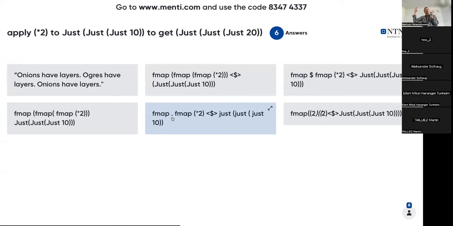The dot only works if something takes one argument. So in this case, you cannot have this dot here. Without this dot, you put this thing into the brackets and then it will work, right? So this is correct. If you delete the dot and put the second fmap into brackets, this one works fine, although it's one too many because we already have four fmaps. You have one, two, three, four. We only need three, right? But you got the idea.